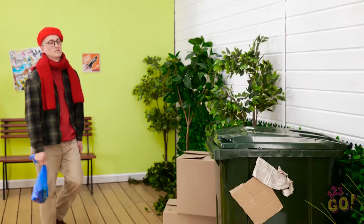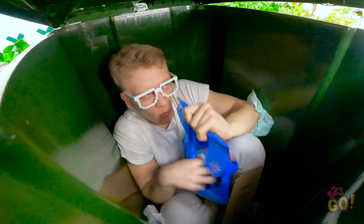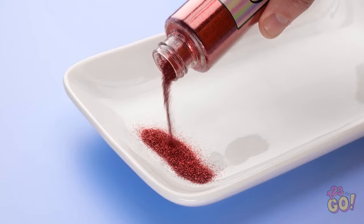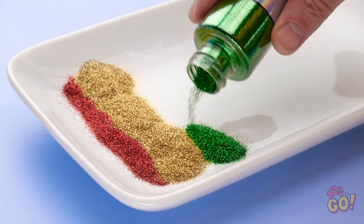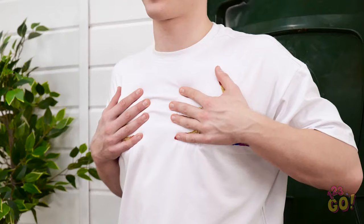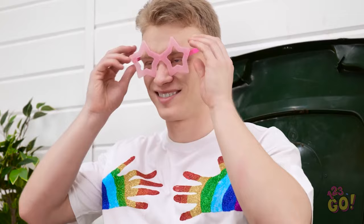It's so gross in here! What the heck? My art career is officially over. What's in here? No way — glitter! I've got a plate and now I need to pour some glitter on it. This red color is so pretty — I just need to make a line of it! Next up, some golden glitter — just pouring it all out! Green for a third color is amazing! And then all the rest too! Time to press my hand to all this glitter! Look at that — so sparkly, so shiny! Let's get out of the trash can. And now for my hands! Some fun glasses will really complete this look! Time to get to this party — especially since I'm already late!